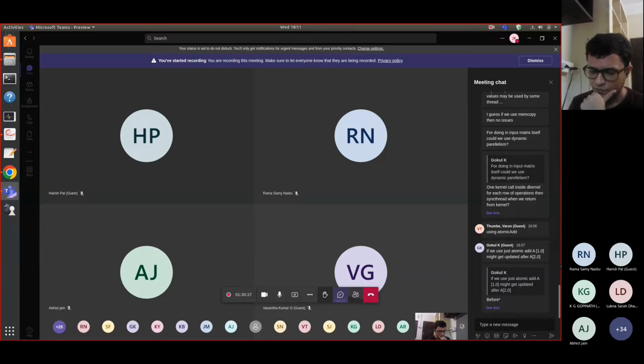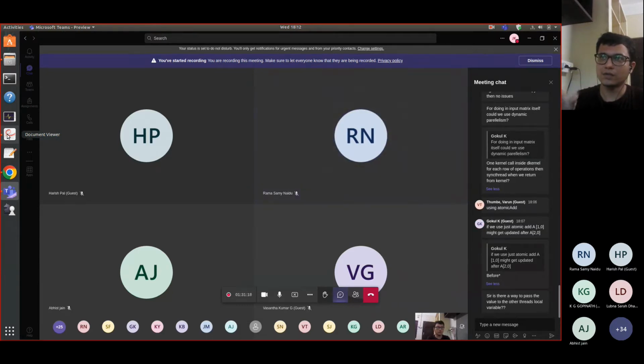Yeah, I think using atomics is a good option, but please note that whenever you are using atomics, make sure that not everything is serial. What I'm trying to say is that please try to write the code using atomics in such a manner that at least some parallelism is there. It should not happen that everything is happening serially, as we saw in the case of that summation operation, right? We eliminated the loop in that case, but still, due to atomic, everything was happening serially. So in this example, we'll see that there is some parallelism still there, that is, values of the row are computed in parallel, but across the row it's serial.